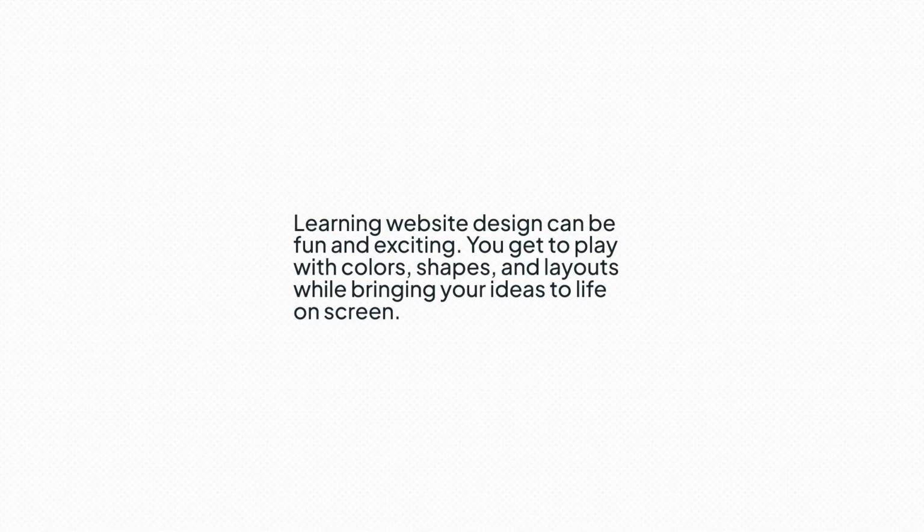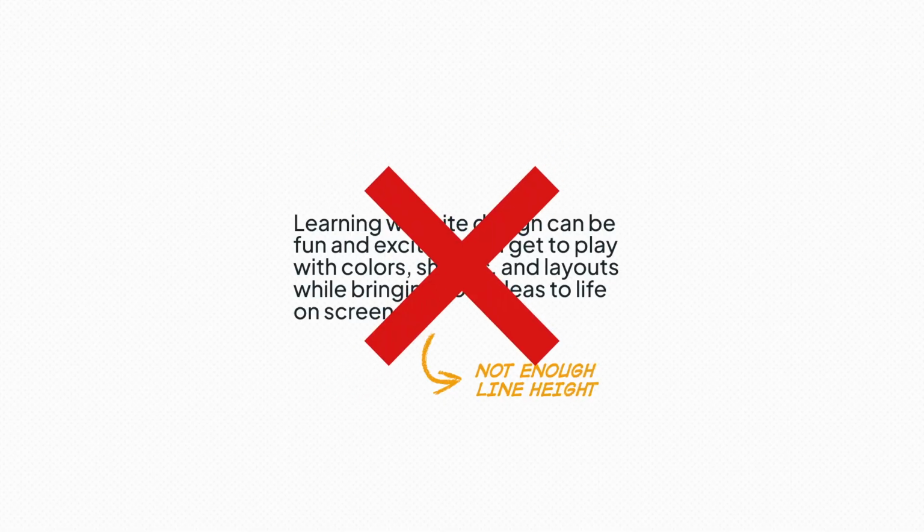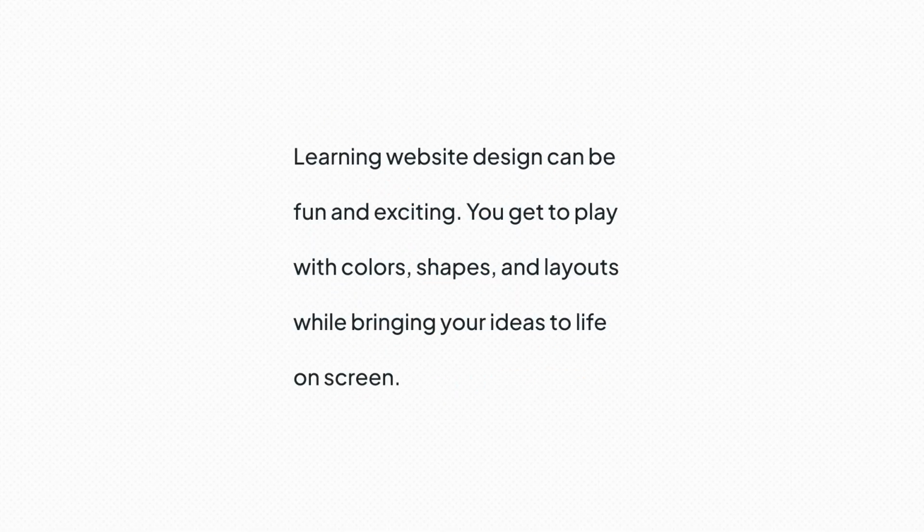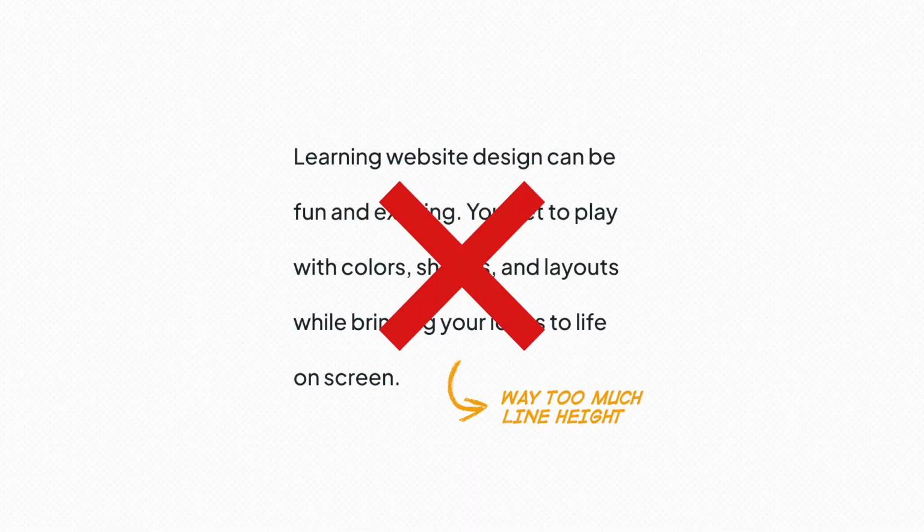In this example, we have a text that doesn't have enough line height. Unless you want your users to squint their eyes and struggle reading in your website, I don't recommend using this. Let's look at another example. Here we have a text that has way too much line height. Unless you want your users to have long eyes while reading in your website, I don't recommend using this either.